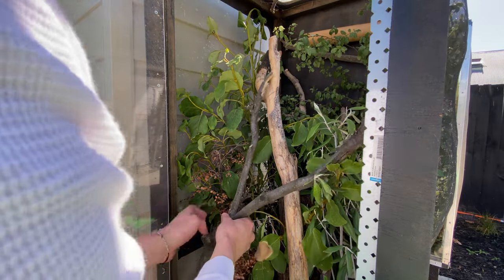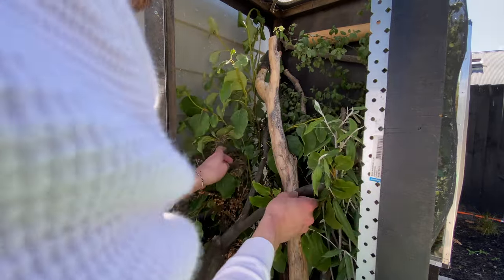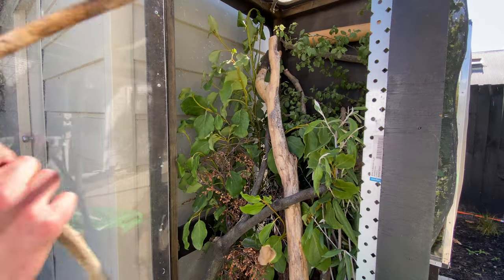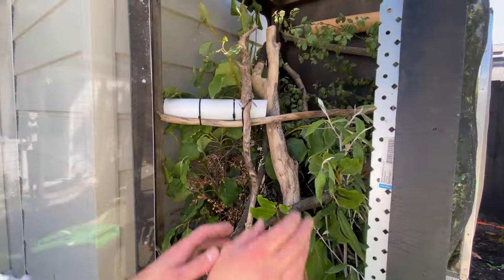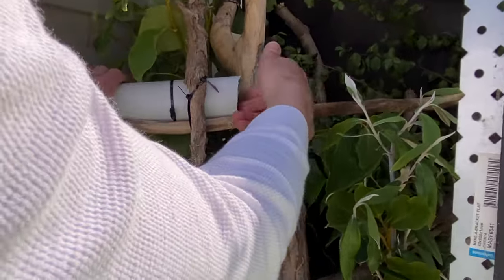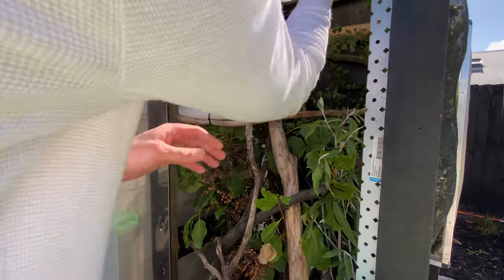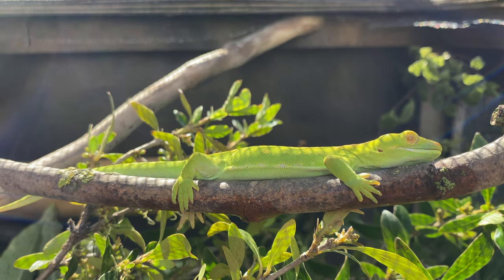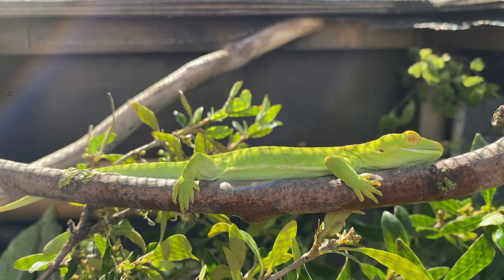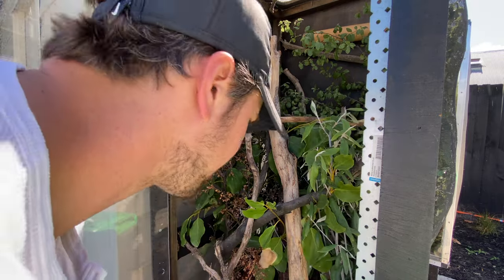Lots of branches. We've got one gecko less in here now, so technically one less branch to share with, but still you want to give them ample opportunity. I do like this combo. This combo's going in. And I like making all the tracks join so that they can start here and climb here, get into there from here, go up here and then further up to the top if they want. I'm going to put a few more branches at the top so they have optimum basking options. Basically, what you want to do is create almost too many hides so that they don't battle or compete. They have plenty of options.